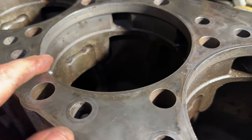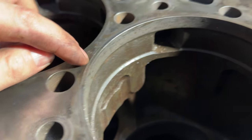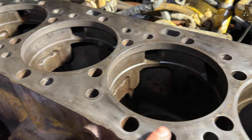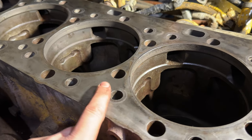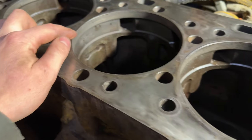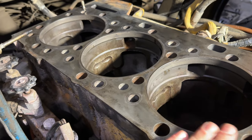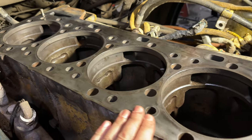You can see up close here on the deck the wear right here — it's worn in. On the same cylinder, the other side, there's no ledge there, just a little bit of a ledge. These cylinders, when we first took it apart, all measured out about two, three thou protrusion, and very crooked too. All of this side of the block were all low, especially the back two, sitting at about zero or even negative. So we're going to have to cut this thing, get them up to where they need to be, and then we won't have any more head gasket issues in the future.